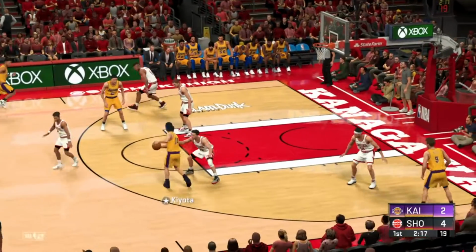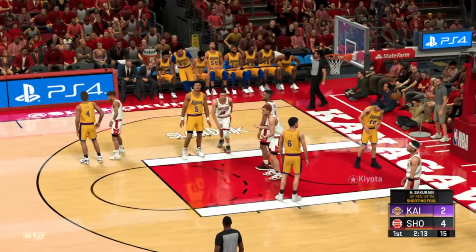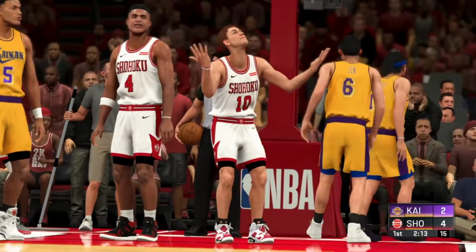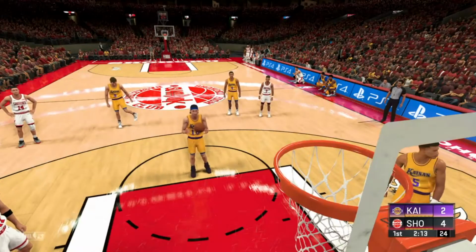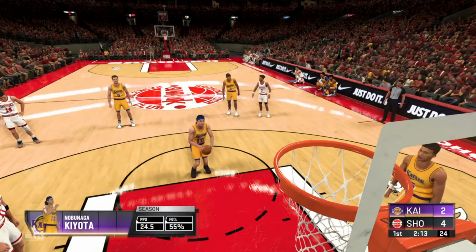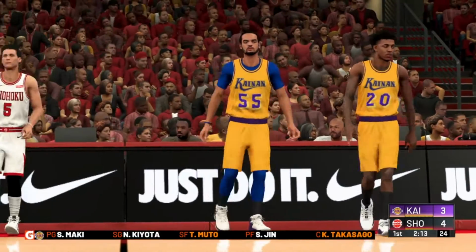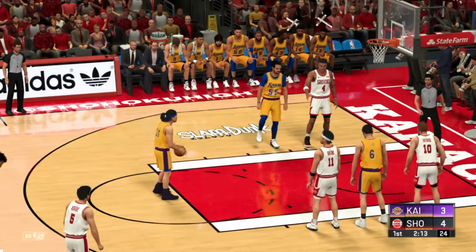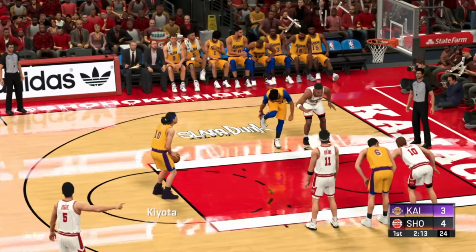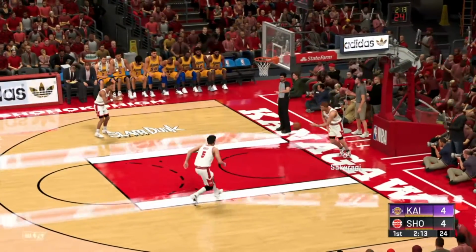Pass to Cool Hands. And oh boy, a lot of contact there, but he gets the call and will shoot 2. First trip to the free throw line for him in this one. And he buried a bunch of shots from the stripe in that last game. First free throw is good. Mr. Clutch is checked in for Miracle Man. Good on both. And that's the norm for him. He's pretty much automatic when he's at the line.